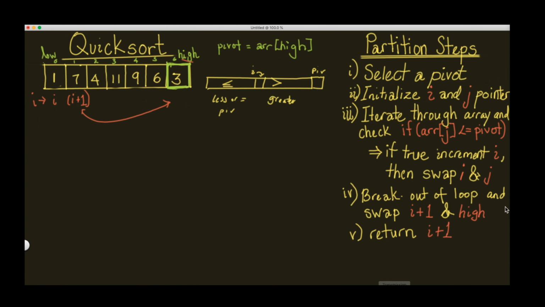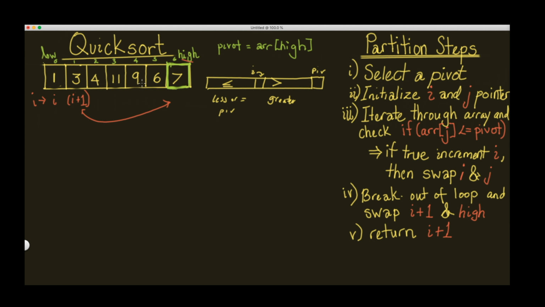And you'll see after this, the array will start to look more sorted. So let me just erase these things here. 7, 3. So the 3 comes here and the 7 goes here.